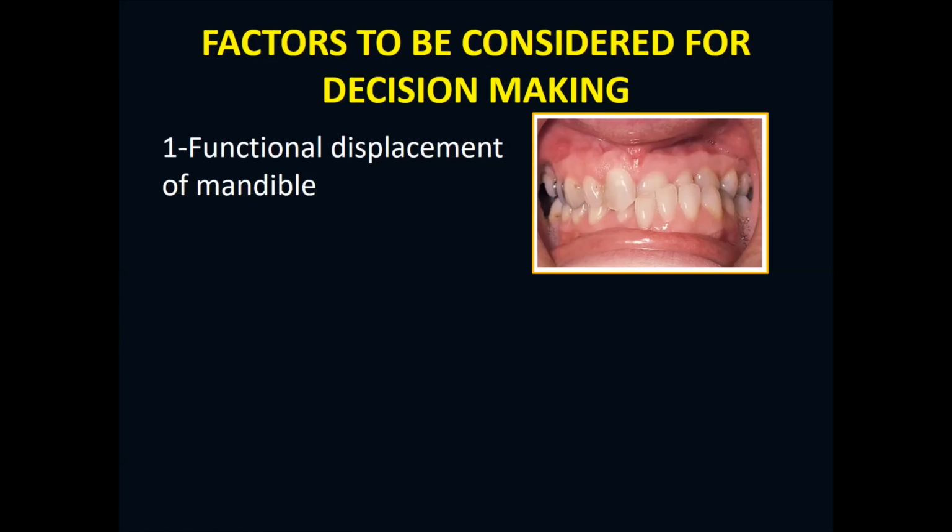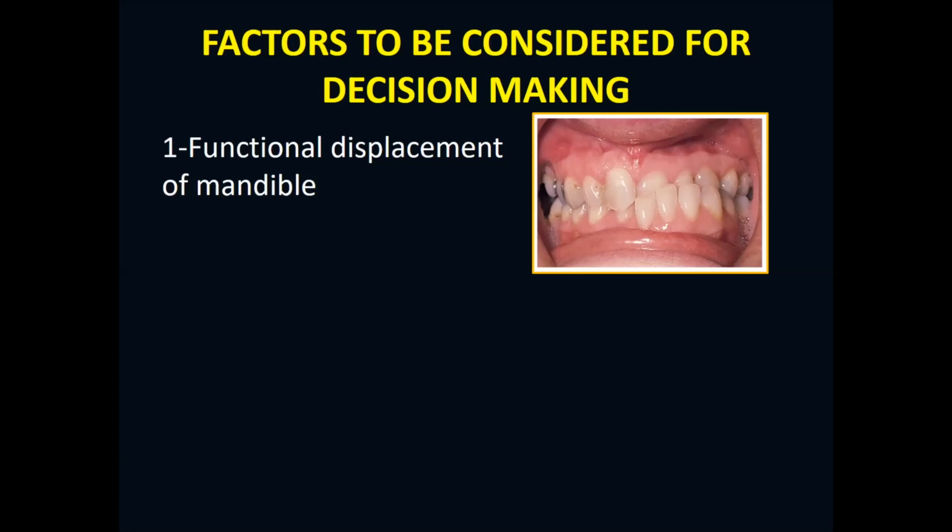So there are many variables that you will be considering before making the decision for the treatment of the anterior crossbite. As I said, the anterior crossbite could be of skeletal origin and could be of dental origin. First of all, you have to differentiate between the skeletal versus dental origin of the anterior crossbite. In the skeletal type, you will observe a deficient maxilla, and you could have a retrusive profile in the middle of the face, and a greater number of teeth would be involved in the anterior crossbite. All of the incisors could be involved.